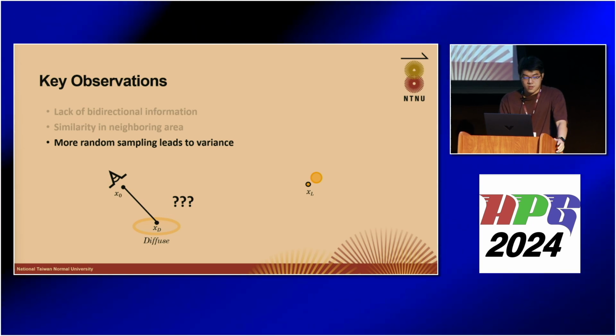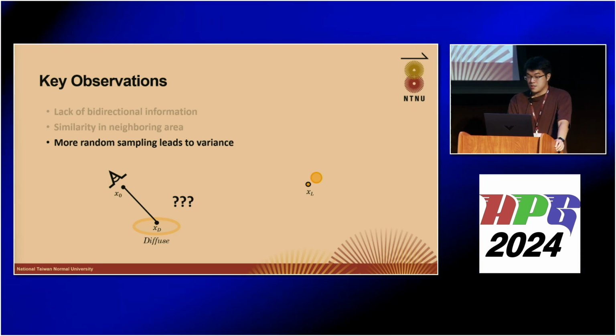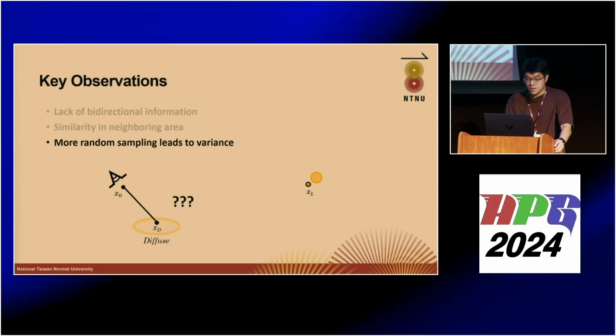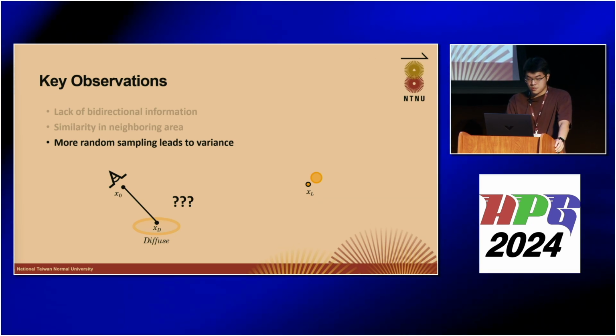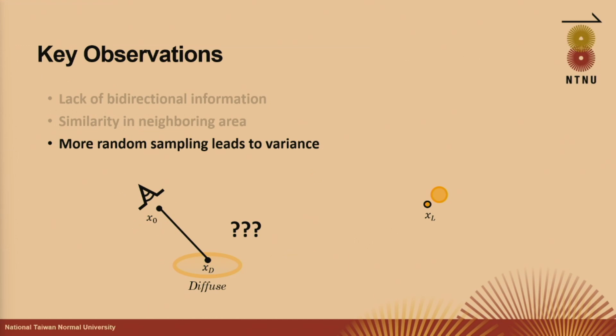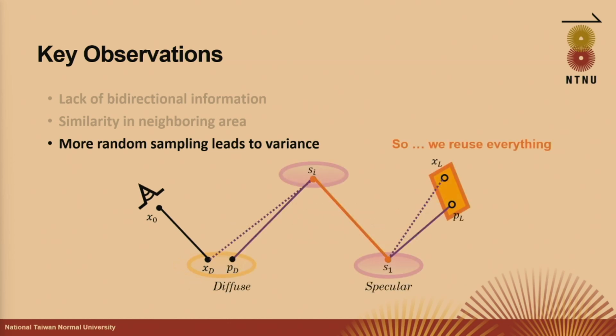And finally, the final observation is that more random sampling leads to variance. This is related to the first observation, as all methods use unidirectional exploration. So when they generate their C path, they have no idea where the caustic is coming from, or how many bounces this caustic should have, or even what type of interaction is caused, reflection or refraction. They have no idea. So they have to use random sampling, or in other words, guessing the answer for all these questions. So instead of guessing, our method just takes the answer from nearby photons.